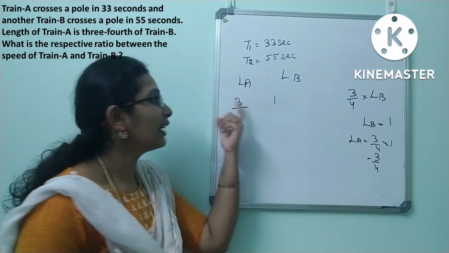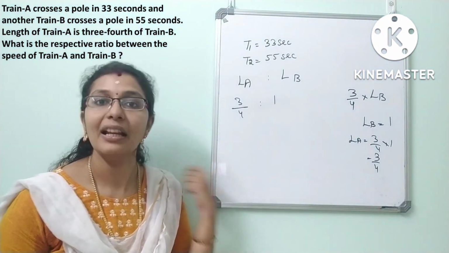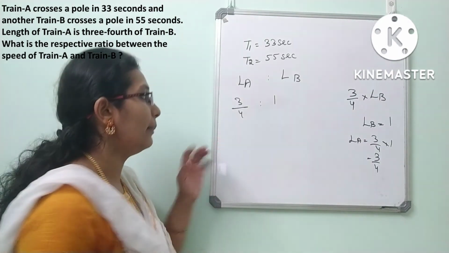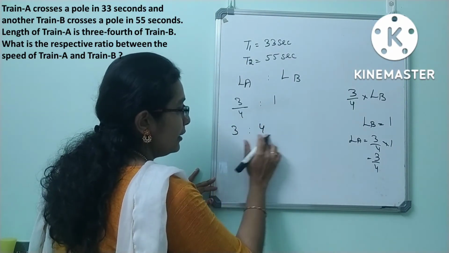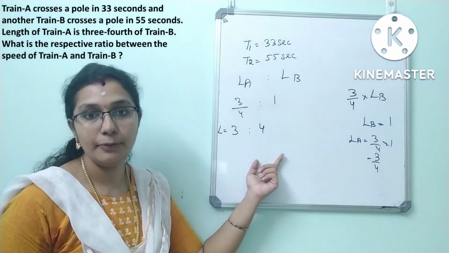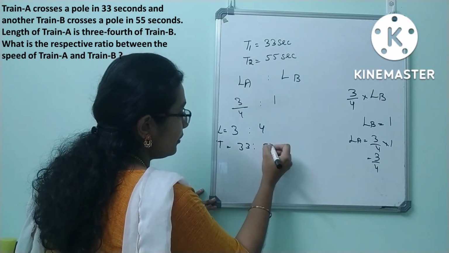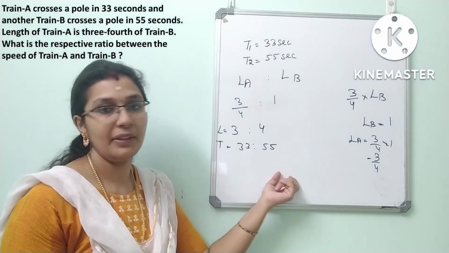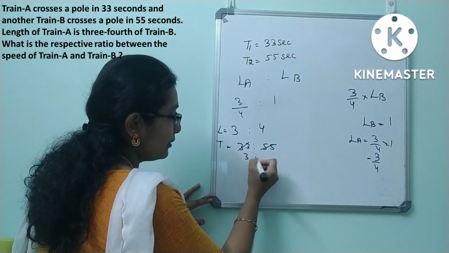Okay. So how we will convert it into a proper ratio means just take this denominator and multiply it here. Actually the correct method is you will have to find the LCM, where you will end up with the same answer. So better take this denominator and multiply it here. So 4 into 1 is 4. So this is nothing but the length ratio. Okay. 3:4. And the time ratio you can write as 33:55. Correct? So both are crossing a pole in 33 seconds and 55 seconds. So we can write it as 33:55. So on simplification, in the 11 table, 3:5 you will get.